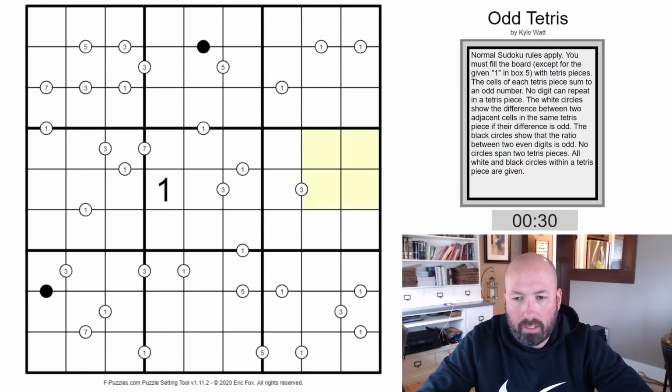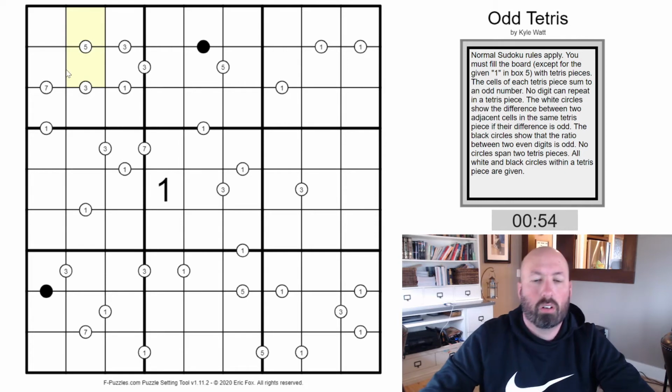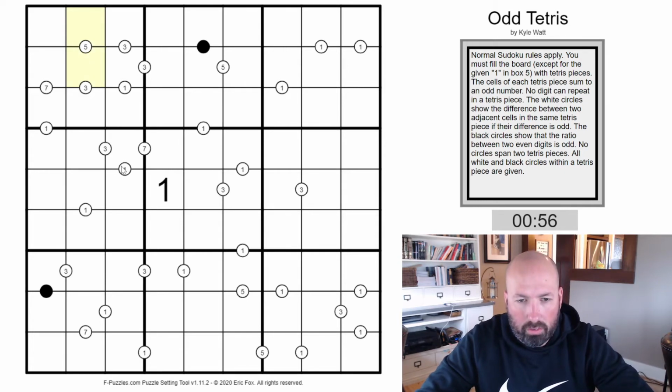So if this was a Tetris piece, the sum of these four would be an odd number, and no digits can repeat. White circles show the difference between two adjacent cells in the same Tetris piece if their difference is odd. Okay, so these are all odd differences. So it's just showing the normal difference, but that means that the adjacent cells with the dot in between them have to be in the same piece, I guess.